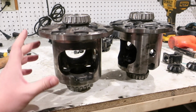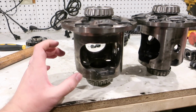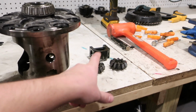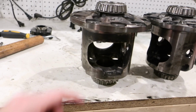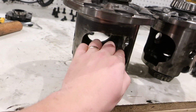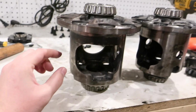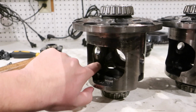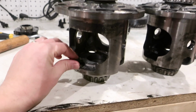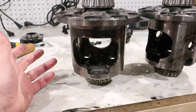When I took apart my carrier, my side gears actually weren't that bad. There were a couple of teeth that were messed up, so obviously I can't use it. But the main thing that broke was the thrust block. This is the one we're going to use. The thrust block and the spider gears just completely broke, so everything else inside seems good. One of the edges where the washer sits for the spider gears has a little nick in it, and there was another tiny gouge inside the metal, but it's not going to affect how this carrier is going to work. My hope is to get everything inside of this, swap it all out, put it in, be done.